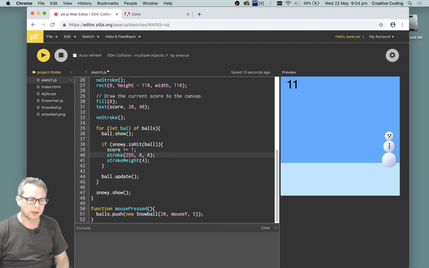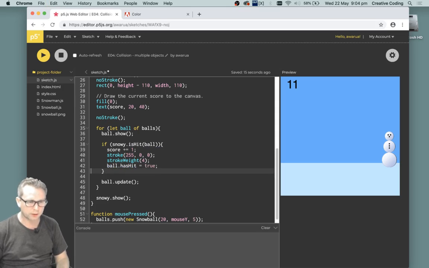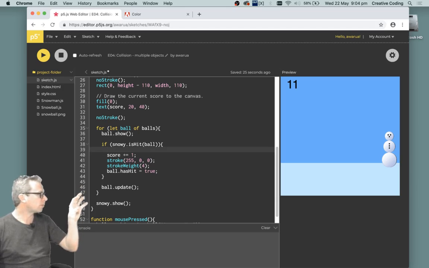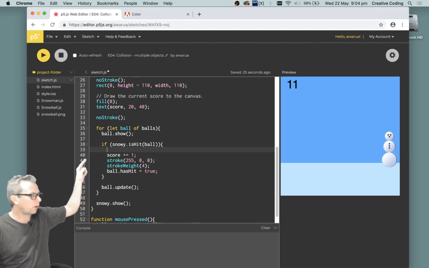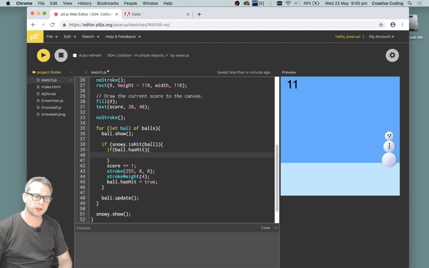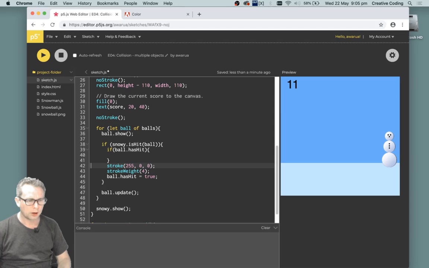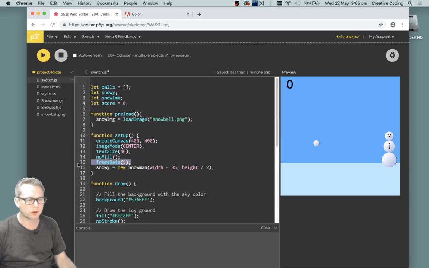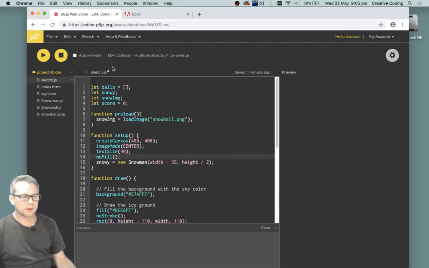But I'll do that after I update the score. I'll do it at the end of this if statement, so that the first time through, when that ball first hits the snowman, in the first part of this if statement up here on line 39, hasHit on the ball is still going to be false. So I can say if ball.hasHit, and it's maybe a little confusing here because of hasHit and isHit. I'll just leave it as it is now, but if the ball has hit, and this is a property, not a function, only on that first time through will we increase the score. Let's try, oh, and I'll just set the frame rate back to what it should be. Let's do it again.